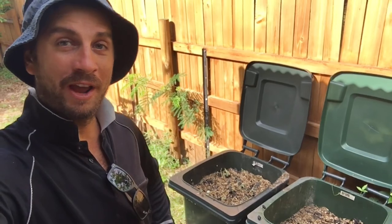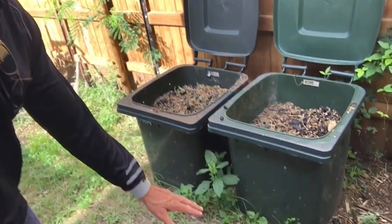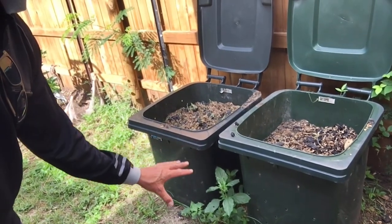So what I have been using is these two wheelie bins, which I've cut the bottoms off and set into the ground. Although they're good and functional, they're a little bit small. With the upcoming maintenance I'm going to be doing to the chicken coop soon, I'm going to be raking back all the peanut shell that's inside here, and I'm going to need somewhere a little bit larger to deposit the peanut shell and allow it to break down with the other materials that I throw in there.